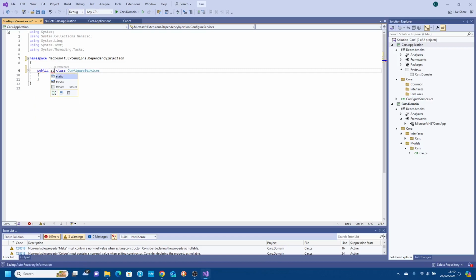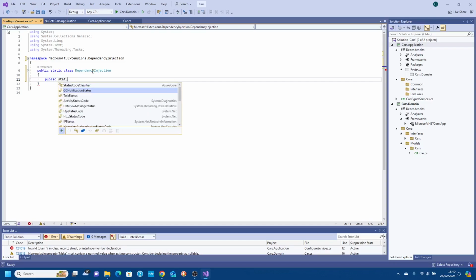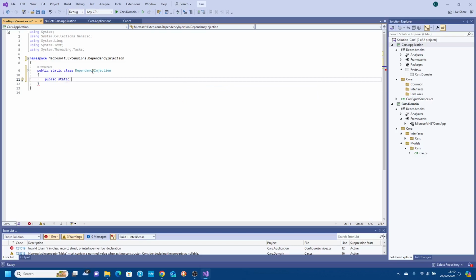Public static class DependencyInjection. And we create a new static method, public static method, and it's going to be of an IServiceCollection.